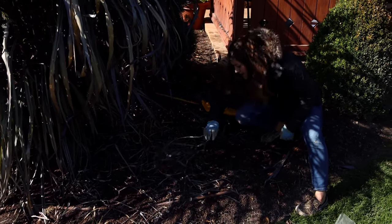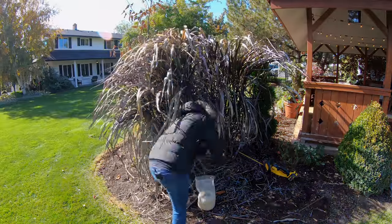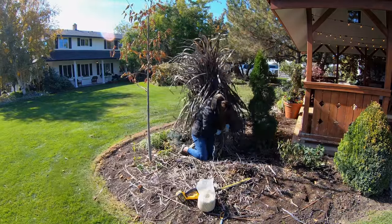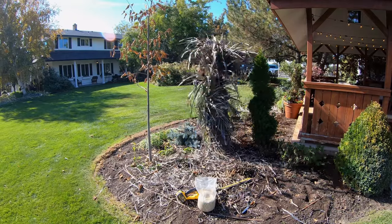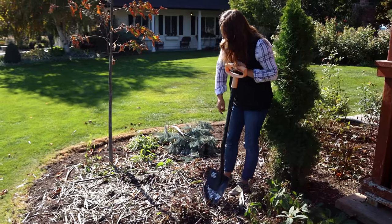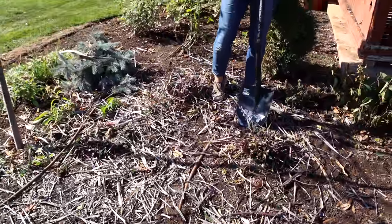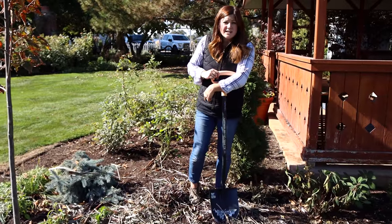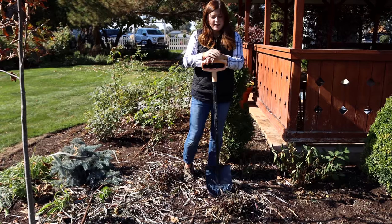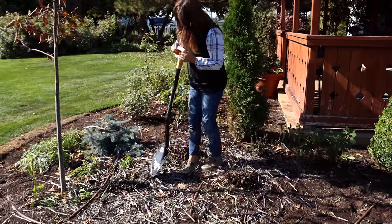I'll just have to bring a little rake out here and clean up the extra after I'm done digging. So now I'm going to do the same exact thing with the other two and then we'll start digging out the root balls. I've got all three of the grasses cut off here. The base of them just got so, so big. Really all I need to do now is dig out the root balls and then rake up the area. I'll be left with three small holes, but what I like to do is when I'm cleaning out containers around the house and have any extra soil left at the bottom, I'll fill in the holes with that soil. I've also got to make sure I don't hit any of my drip tubing running through out here.